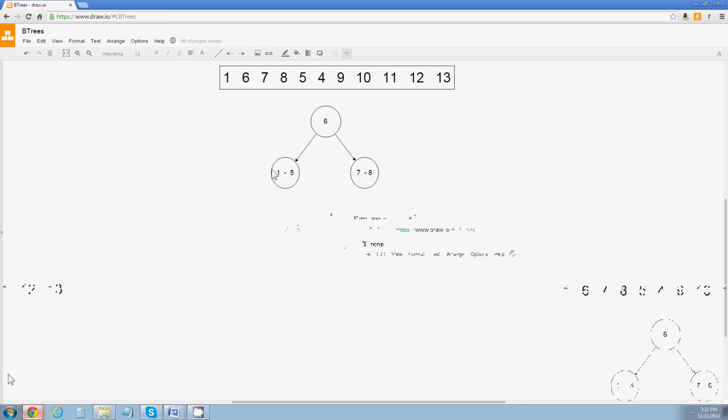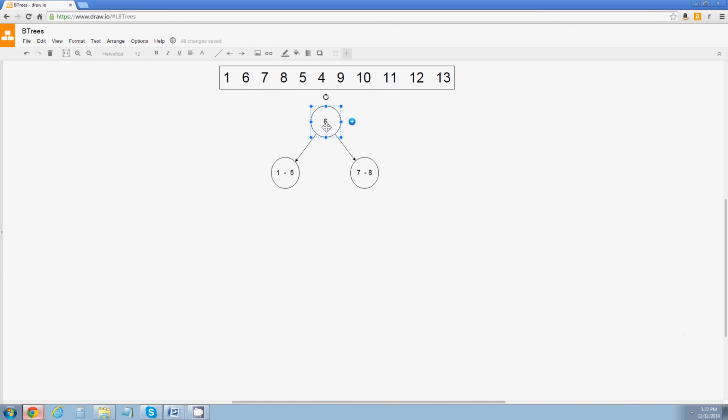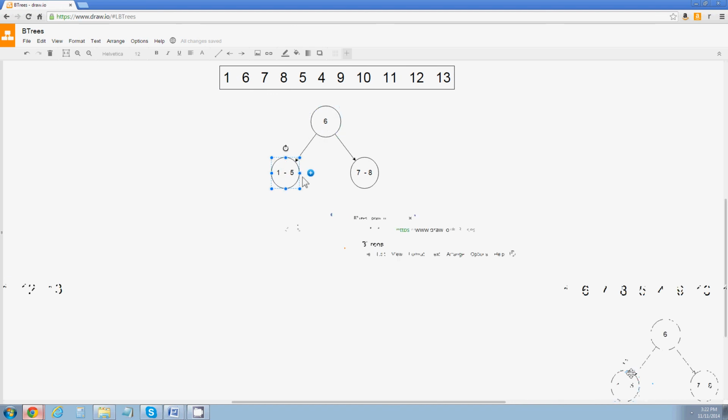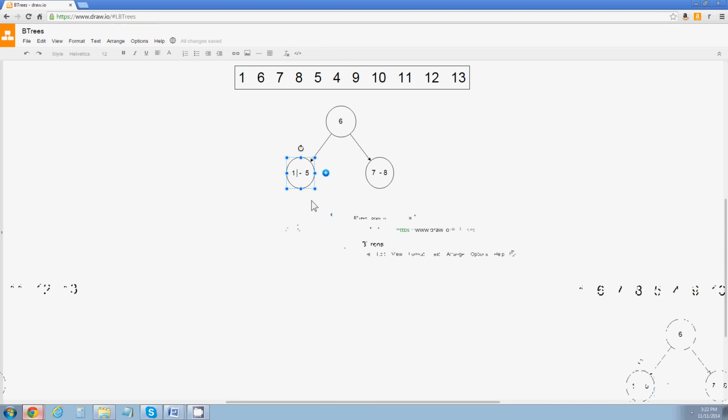So this tree right now is ripe for splitting, meaning, again, no matter what I add next, I'm going to need to split. So next up to be added is the 4. So what I do is I search for the 4. 4 belongs to the left of 6, so I go into the left subtree, and I hit a leaf. So I add the 4 here. 4 would go in between the 1 and the 5.